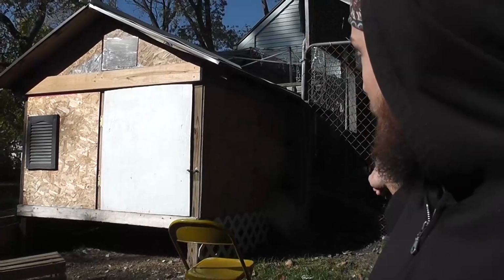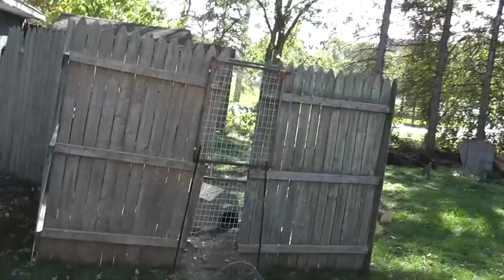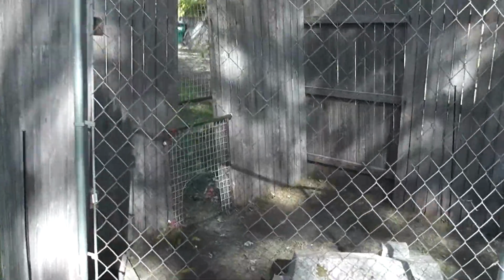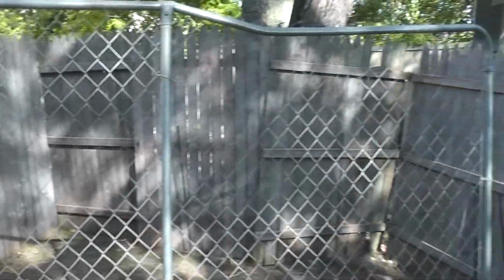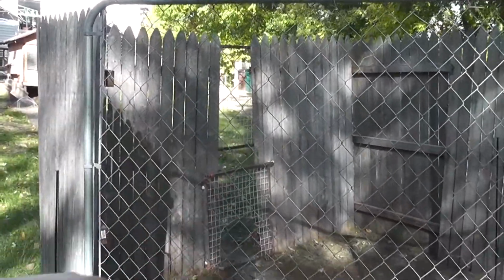There's a tunnel from the run around the back of the coop, along the ground all the way over to this fence structure. This is temporary and I move it around every half a week or so using all these pieces which are screwed together, and I can unscrew them and move them around and do whatever I need to do with them.